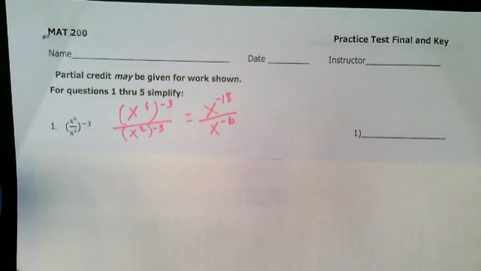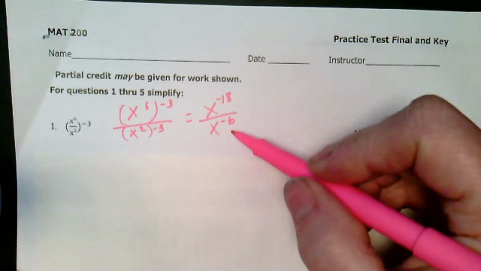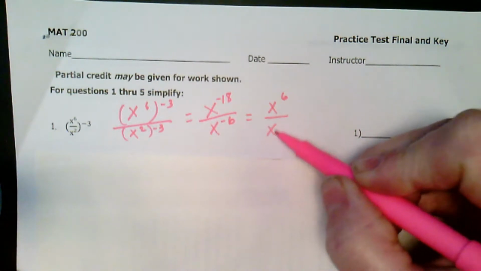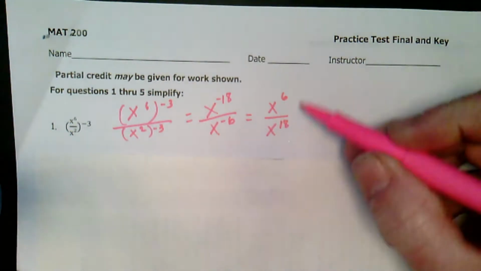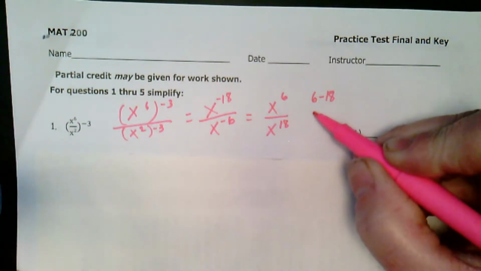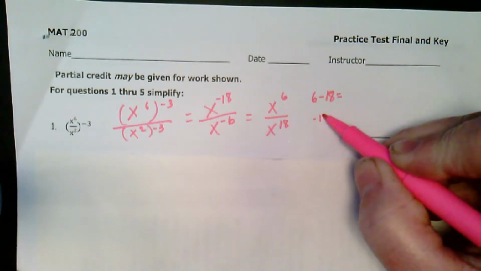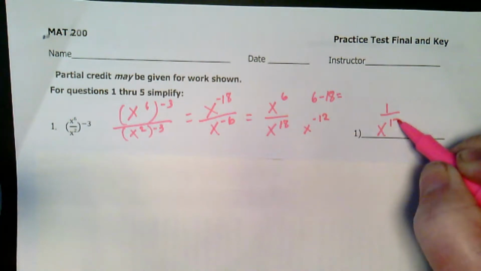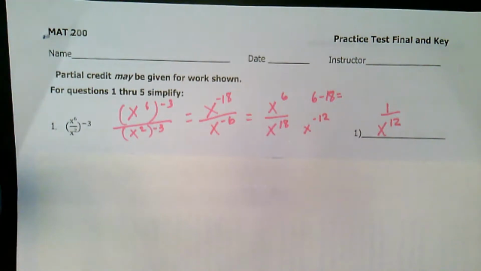It's kind of like a math rule, like not simplifying something. It's just bad. You put it in the opposite place to make it positive. And then the rule for division is to subtract. So we're doing 6 minus 18, which is negative 12. And then we want it to be positive, so we put it at the bottom. And because there was nothing at the top, that's where the 1 came from.